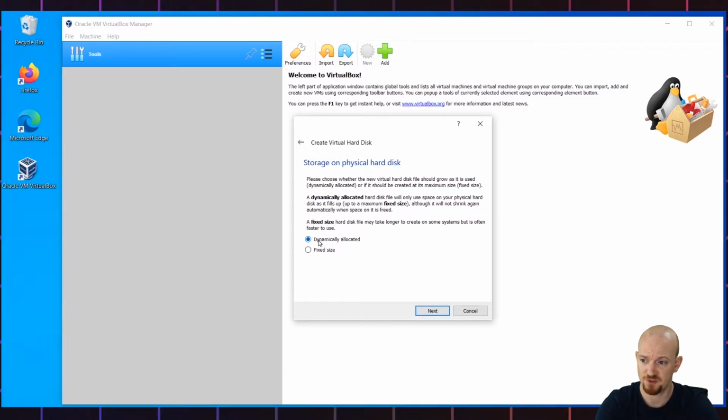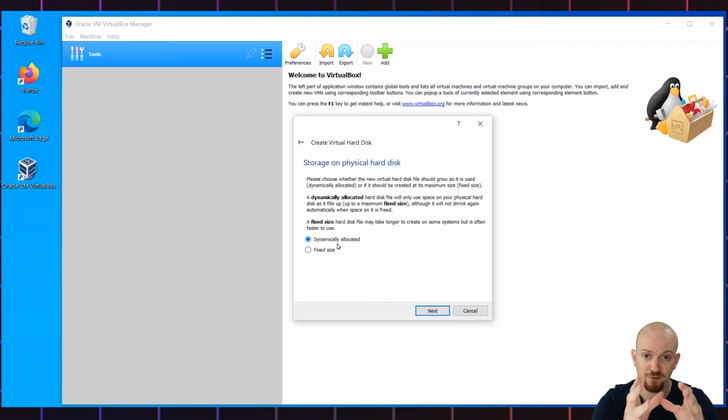Here we have two options, dynamically allocated and fixed size. Dynamically allocated means that you start with a really tiny file on your SSD, which will then grow as necessary to the size which will be the effective content of the drive.